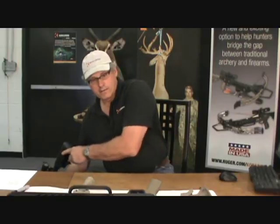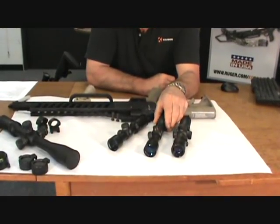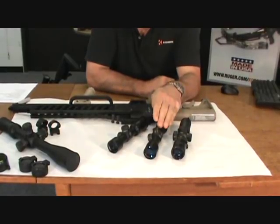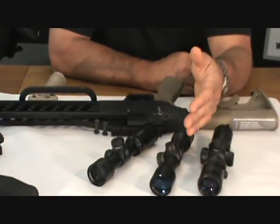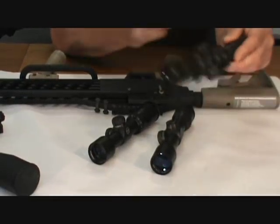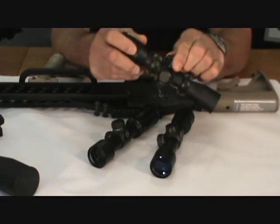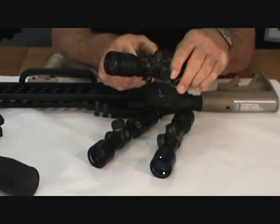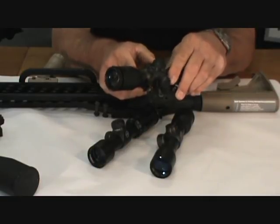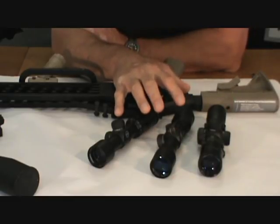First, there's a couple different crossbow scopes you can choose. Most of the crossbow scopes you're going to pick are going to be fixed power scopes. That means they're going to be 3x magnification or 4x magnification or 5x magnification. And they may have an illumination feature on them or not. This has a little dial with 5 rheostat settings for green or red. So that's an added benefit. Is it necessary? No. Is it helpful in some situations? Yes. So we're talking a fixed power scope most of the time.